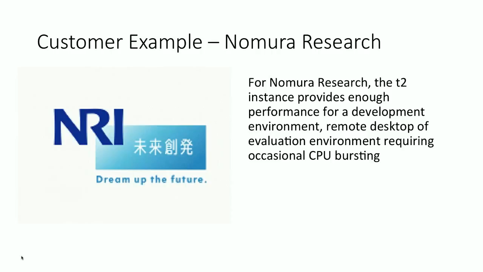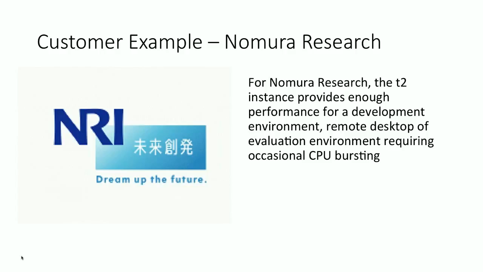For example, an office worker or a task worker might be opening applications at certain points, and might be using those applications in an unpredictable fashion. T2 instance types are very suited for that type of environment. Or maybe it's their development environment, where they don't need to invest a lot in very large instance types, because the nature of a development environment is to test a particular change or piece of code, to provide an environment for a developer to test on, and to quickly decommission that environment when it's not needed. So T2 is very useful for that.